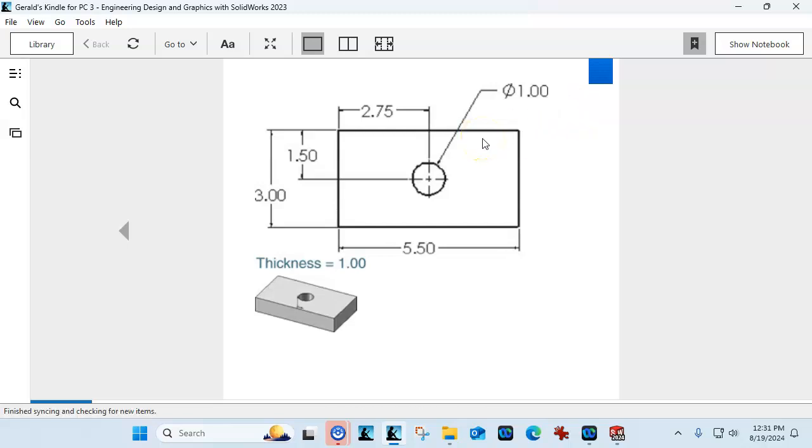So a couple of the things that we'll be able to tell. Let's see if this is inch or metric. The 1.50, and not really going to see it on this one, but usually it will say metric or inch.